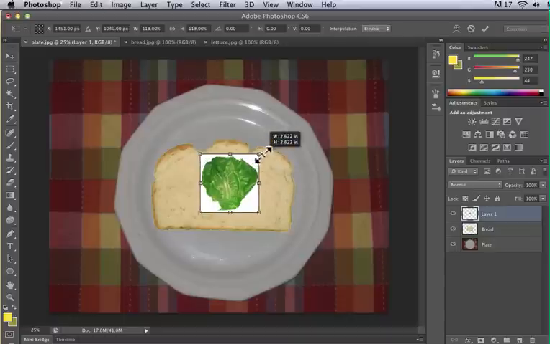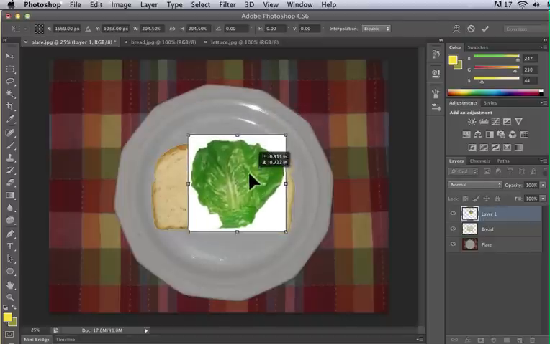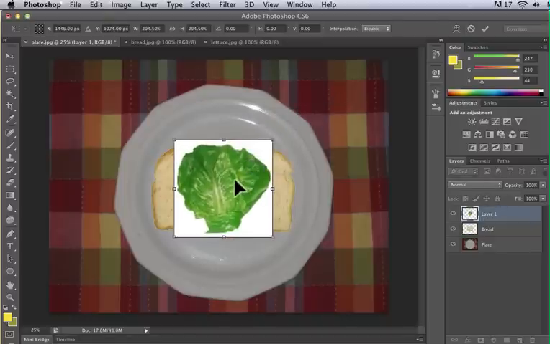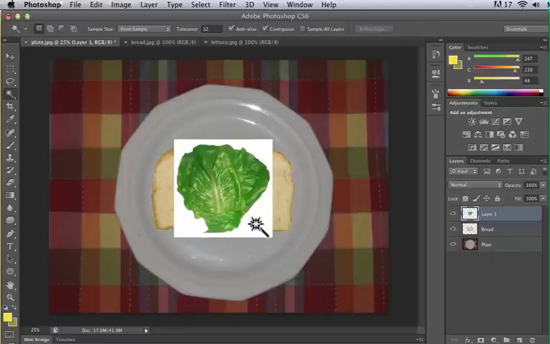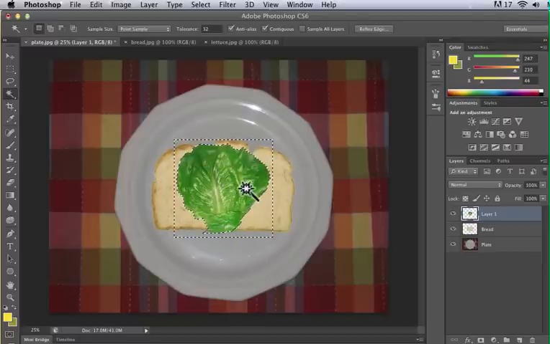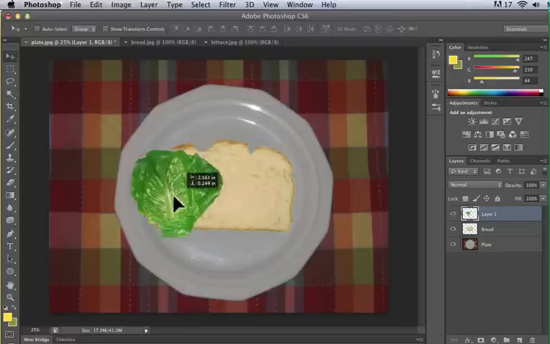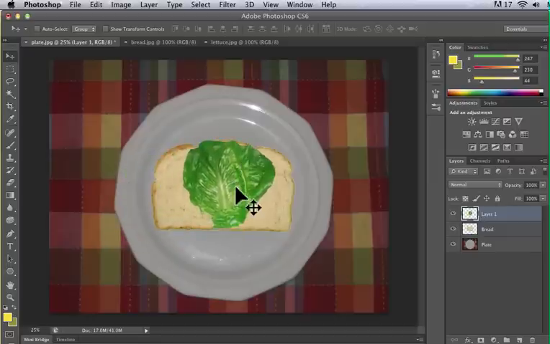Hold Shift and scale it larger to a normal size piece of lettuce. And then always after I'm done, I press Enter. I want to get rid of that white space, so I use the shortcut for the magic wand, which is W. I click after the wand comes up, and my white space that I want to delete is selected, I press delete. It deletes. I want to deselect that image. I press Command D, and now I have transparent bread and transparent lettuce.